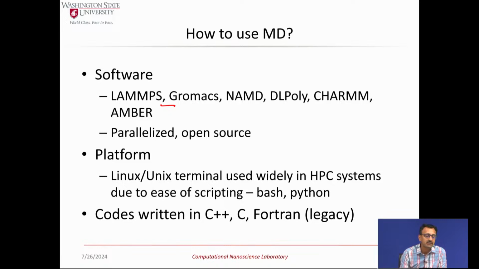There's LAMMPS developed at Sandia National Lab, which is pretty versatile and is used quite a bit for modeling condensed matter systems, particularly crystalline structures, grain boundaries, and so on and so forth. But it's not limited to that. You can certainly use LAMMPS for many other different situations, looking at membranes, even biochemical systems like proteins. But for that matter, NAMD developed at Urbana-Champaign is much more well suited for looking at macromolecules and polymers and proteins and those sort of structures.